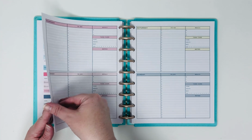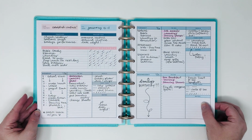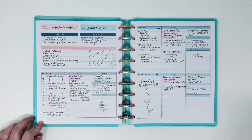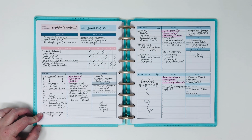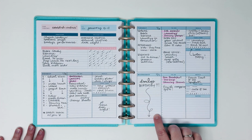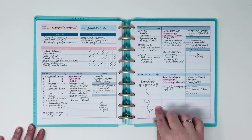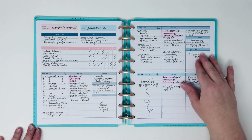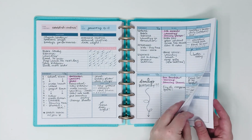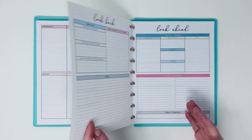What's nice about this layout is that you actually get to use the schedule space any way you want. You can see here I did an hourly layout, here I did more of a time block layout, and here I just used a notes space for this section since it was kind of a celebration day. So that's our classic weekly.